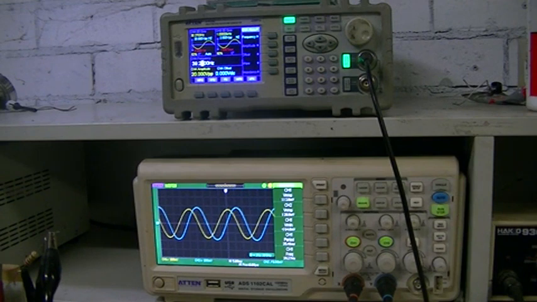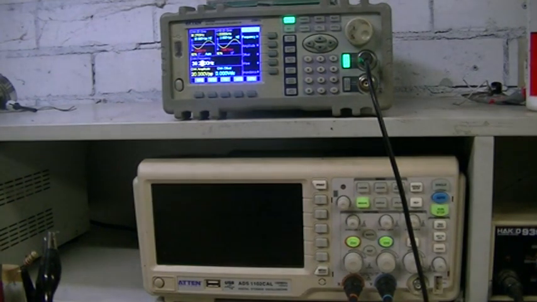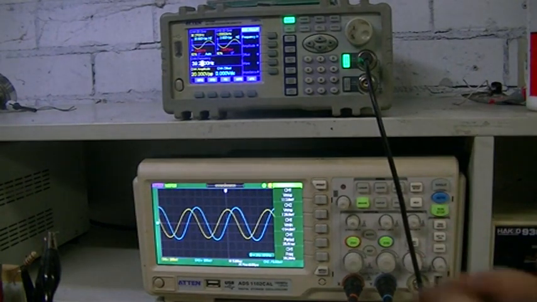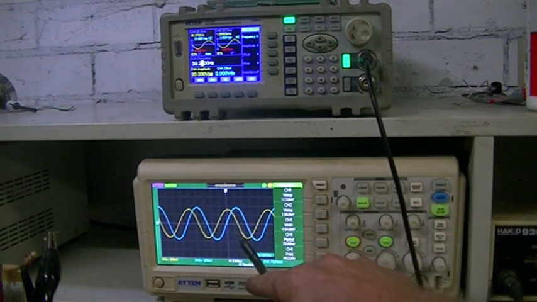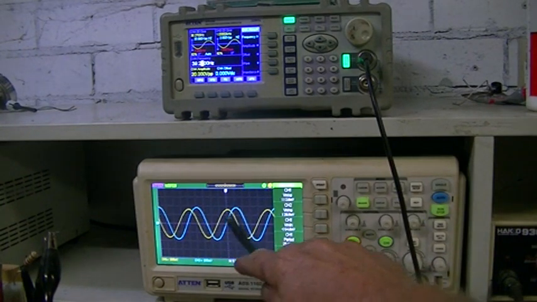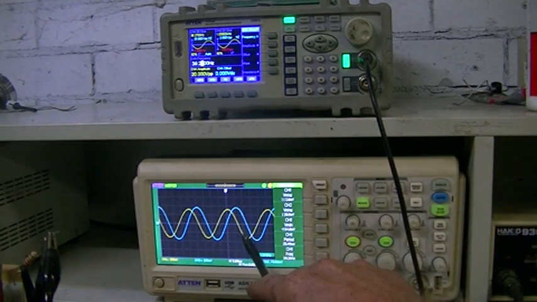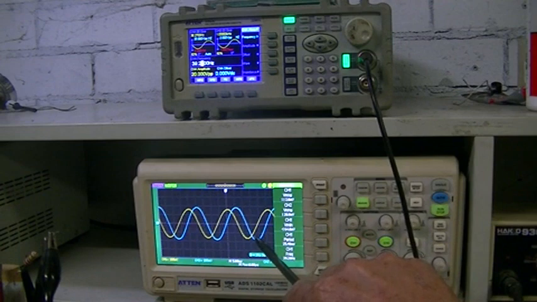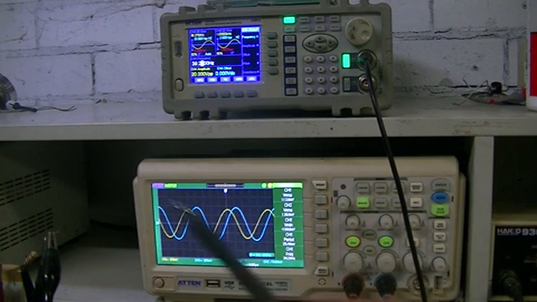But nonetheless you'll get the general idea. The yellow trace is showing us our secondary current across that 5 ohm resistor and the blue trace is our primary current through that 3 ohm resistor.